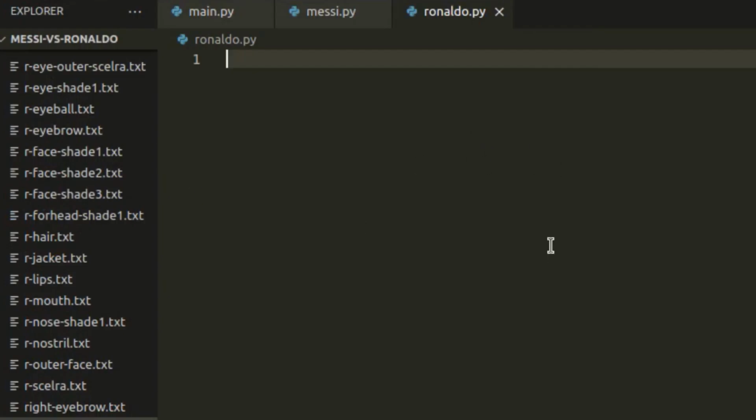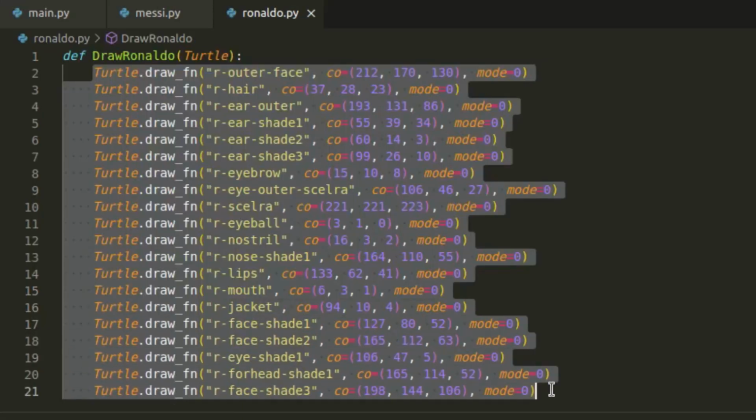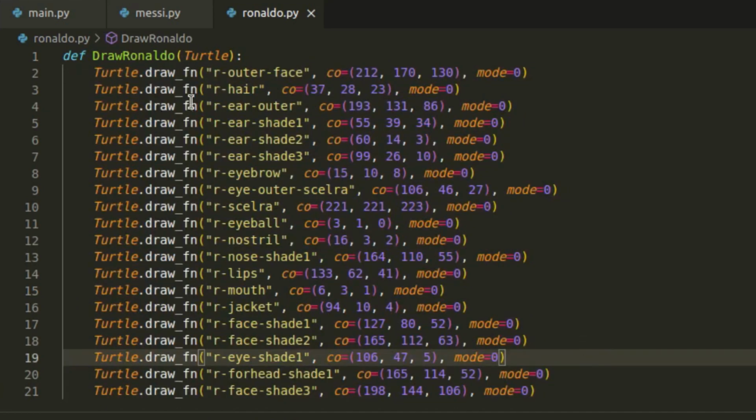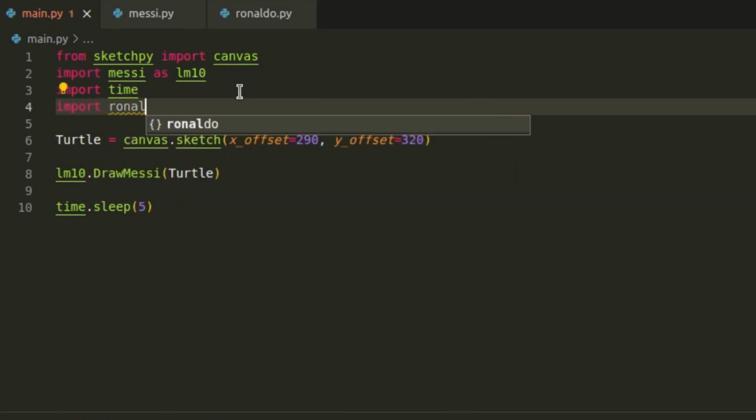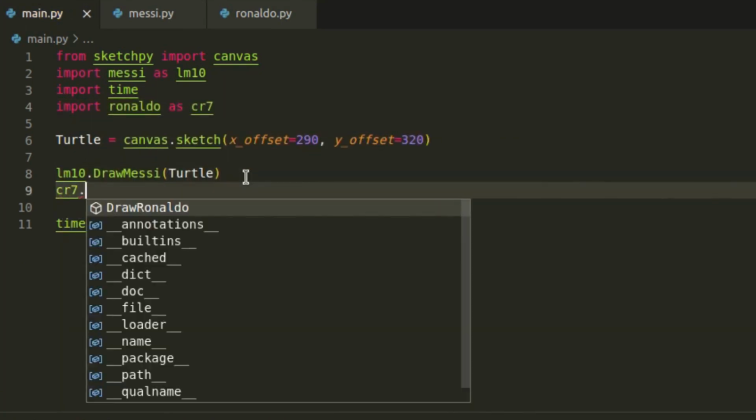Now it's Ronaldo's turn. He may have been waiting for a while to get the opportunity. Since we have to follow the same scenario again, I'm going to the final conclusion. I followed the same scenario and created this program for Ronaldo. Now I'm going to call Ronaldo, the same as Messi.